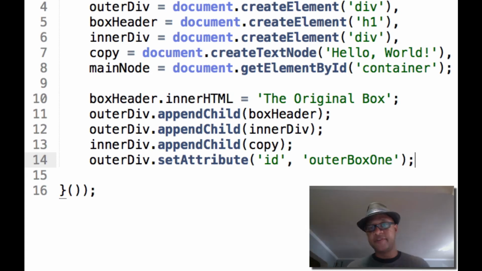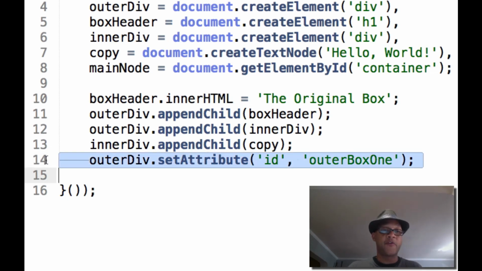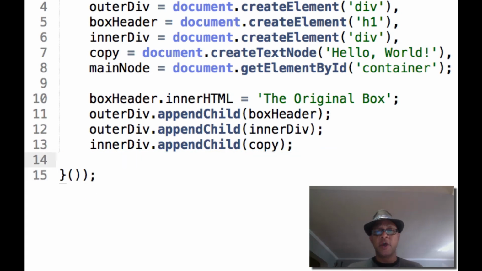The problem with setAttribute, though, is that it has quite a few issues, but the main reason that we're concerned about it is that it's buggy on Internet Explorer 7 and lower. And yes, we as web developers are getting to the point where we no longer care what our code looks like in IE7, but we're not there yet, so we have to care about it. So we have to find a way to deal with these cross-browser issues, making sure that when we set an attribute, it works on as many browsers and devices as possible.